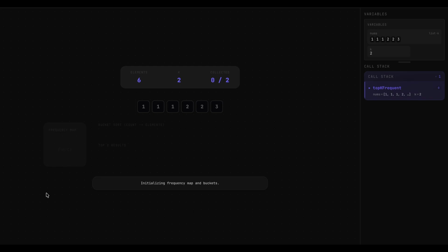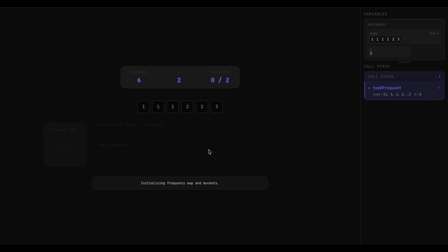Then we create an array of buckets where the index represents the frequency. So for example, at index 3, frequency 3, we will have 1. And each bucket contains a list of numbers that have that frequency.